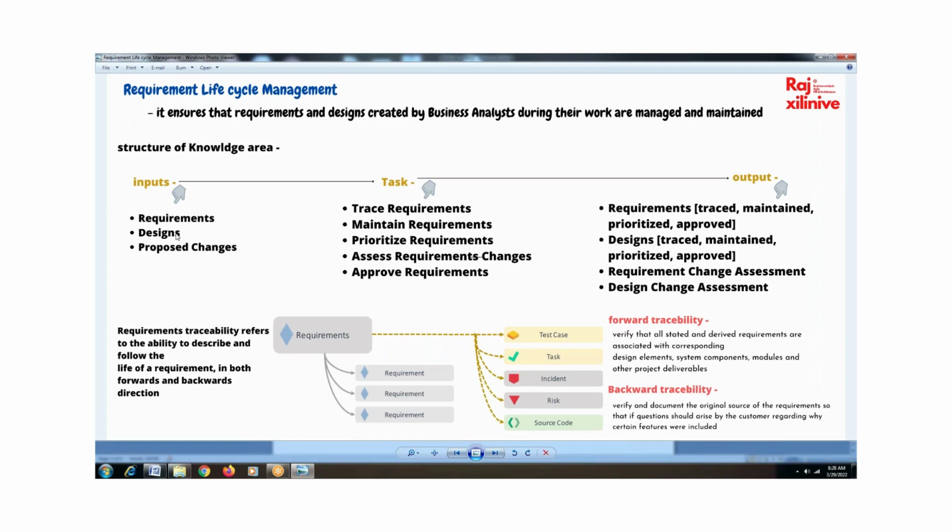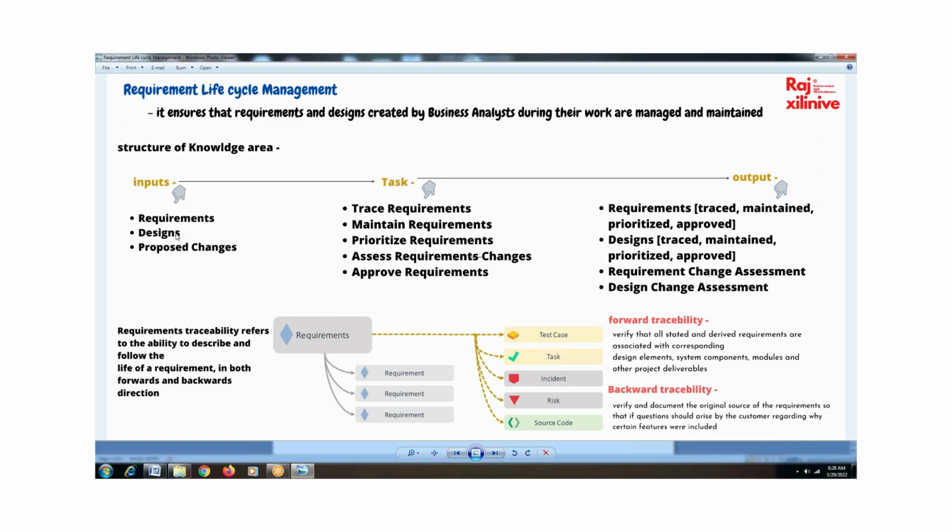You must have detailed requirements with you. You need to have a complete design of the application, both high level and low level. High level means what you finally want to develop, finally want to see, sorry. Low level means what you want to develop in addition to this. This is what low level design stands for. So high level design and low level design of the application must be known to you well in advance. Next, what are the proposed changes? If there are any changes in between, which are inevitable in some cases, right? What are those changes and how do we manage or address them?